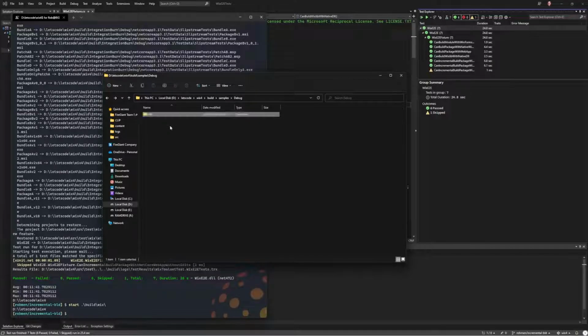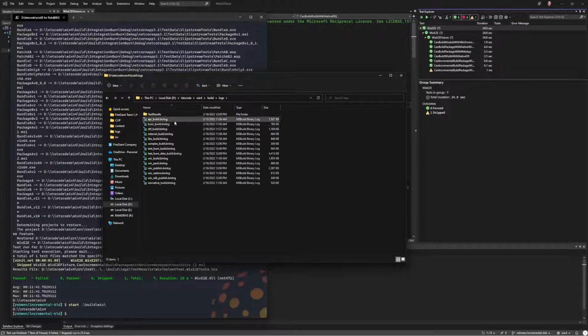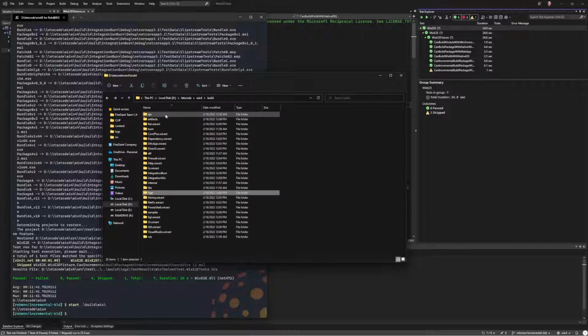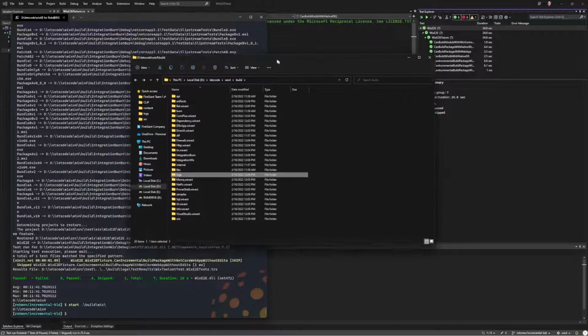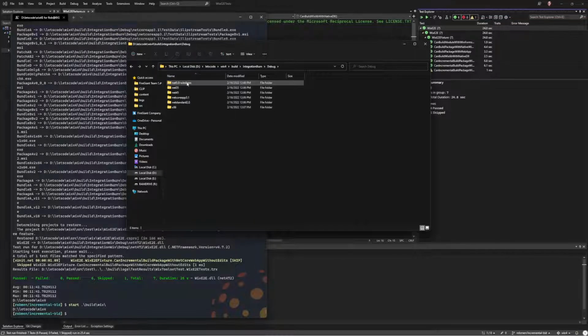No. Thought I'd have a better idea. Are any of our logs that big? Binary logs are going to be too small. No, all the logs are too small. Just doing a quick jumping around. Guess we could just see if we find that exe. Where is that exe built to? Where are the integration tests built to? Integration, burn, debug. Which one is it?